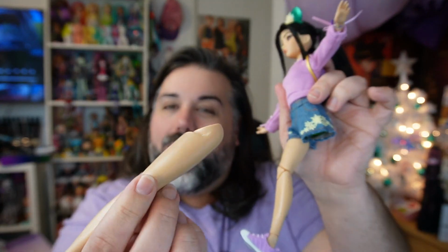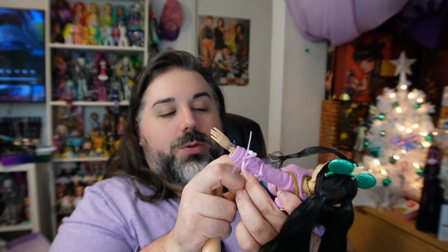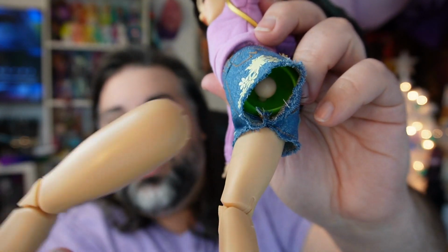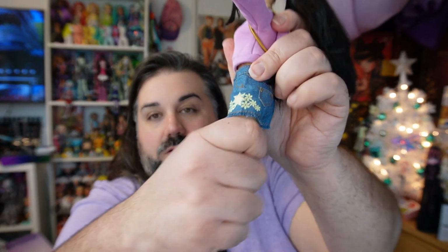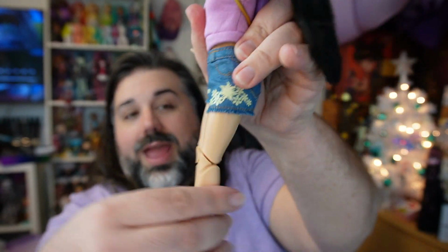Every time I try to show you the legs going forward, I pop a leg off. So if you didn't see my other video, there's a ball and socket joint, and it is really easy to accidentally pop the legs off, but they are also really easy to pop back on and they're still fine. So if you accidentally do that, don't freak out. But it just goes to show that they can only go so far. So the range of movement for the hip joint is one thing that I feel like could be improved.